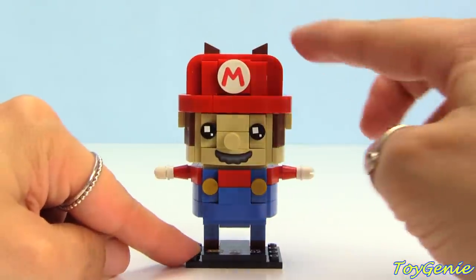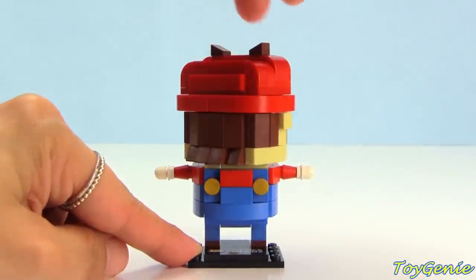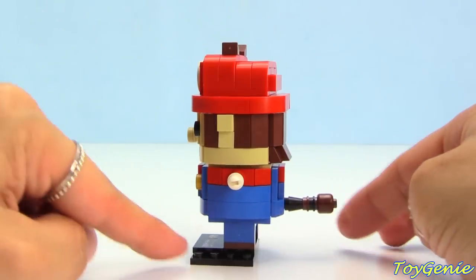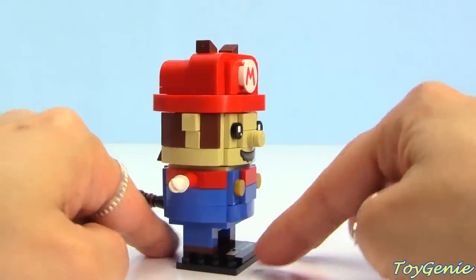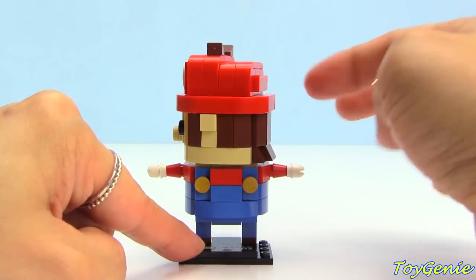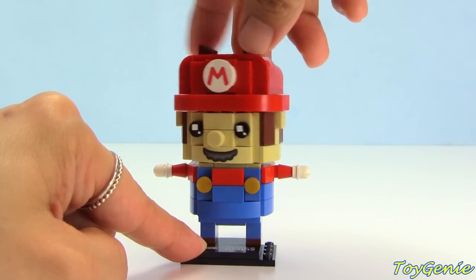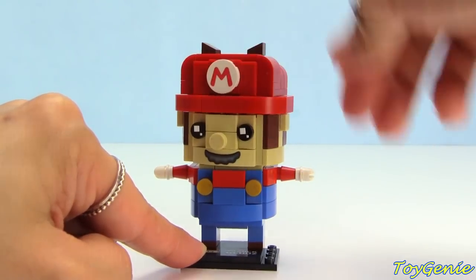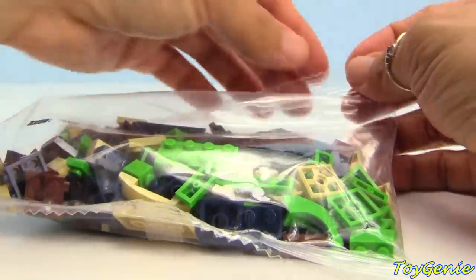Super duper awesome. We have Raccoon Mario. Super cool, and his head even turns. Lots of fun. Now let's build Luigi.